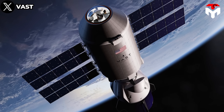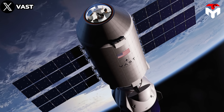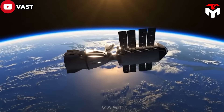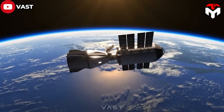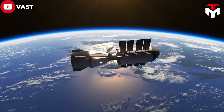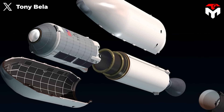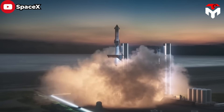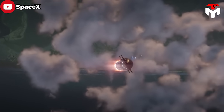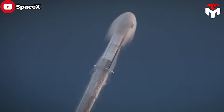Besides, the Dragon also adds another 10 cubic meters of pressurized volume to the station and a couple extra windows. That's all very cool and practical, but the really exciting thing here is VAST's mission for the future. After Haven 1 and other possible Falcon 9 class modules, VAST is planning to launch in 2028 a bigger space station module relying on SpaceX's fully reusable Starship super-heavy lift rocket.